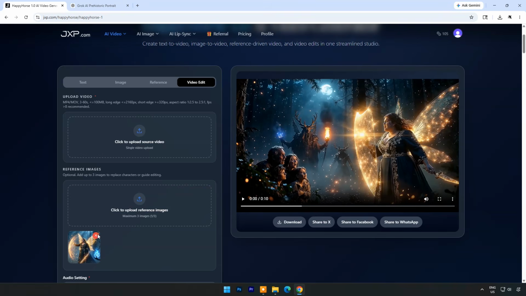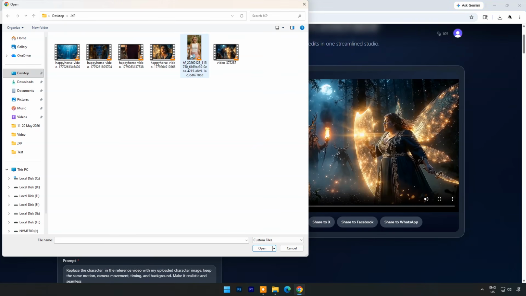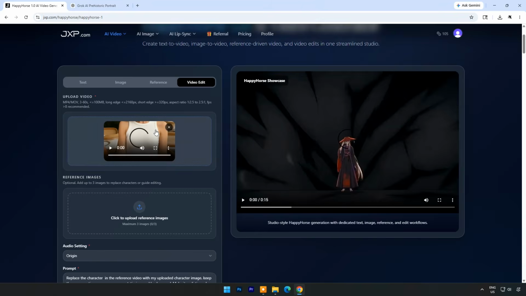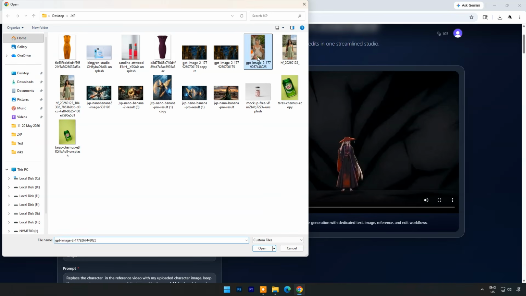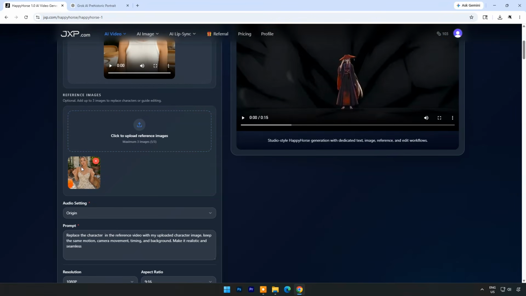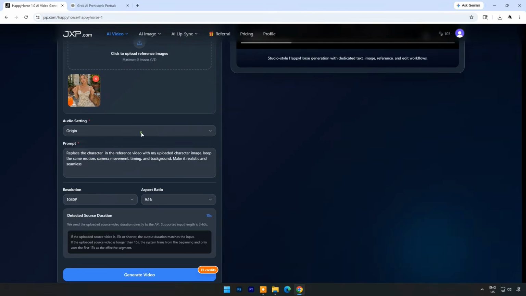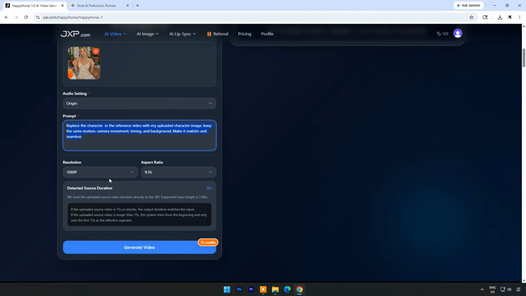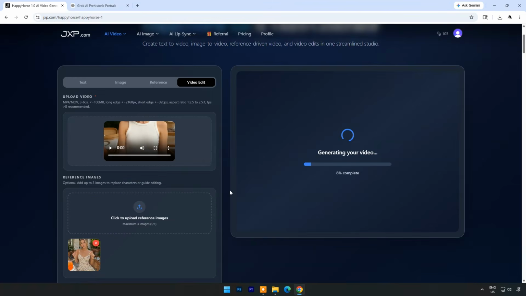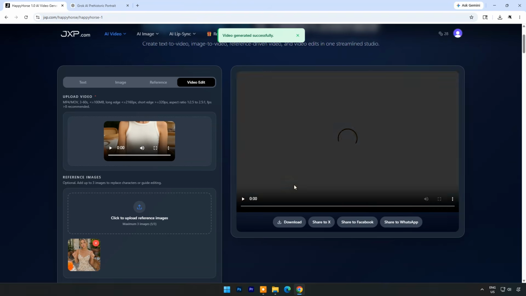Let's take one more example here. This time I am attaching a vertical video. Now click on Generate Video. Within a few minutes your video will be ready.